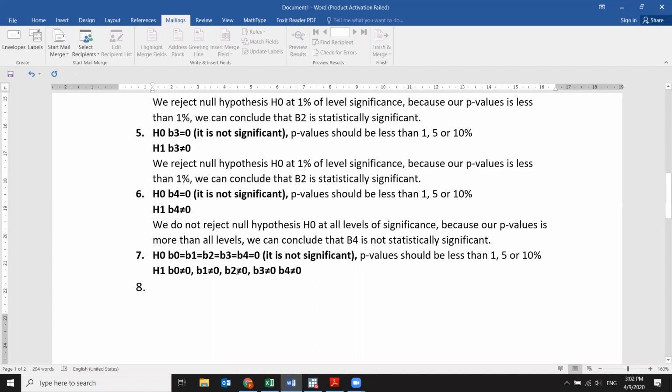However, in reality, these coefficients can be equal to each other, like beta 1 can be equal to beta 0. So it doesn't necessarily mean that they are equal to 0. So here, the alternative hypothesis says that each coefficient individually is not equal to 0. This is showing that the whole model is best fitted, or the whole model is validated.